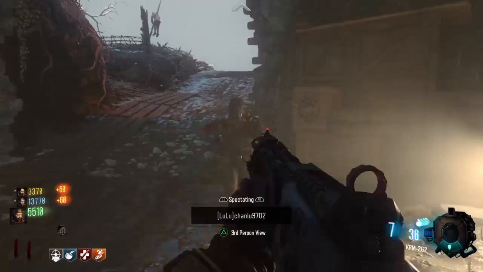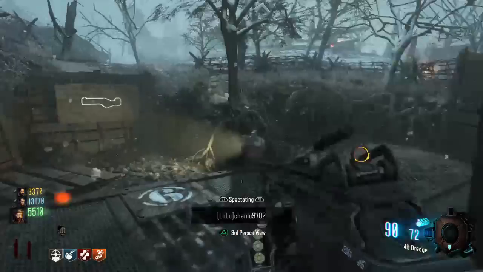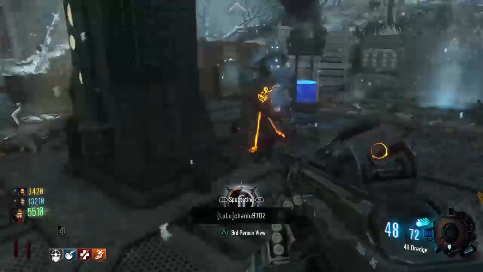The code is 136. Don't worry about the top ones. The top ones do nothing. But the code is 136. The second, and then once that spark stuff goes away, you want to write 357. Once that goes away, put 246.